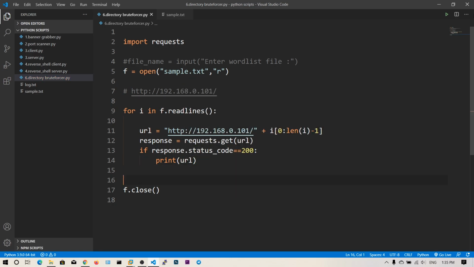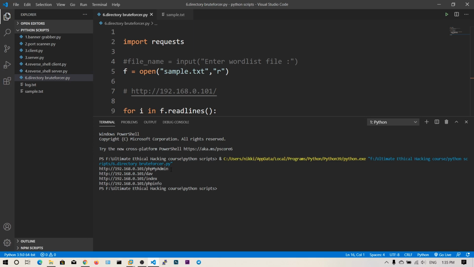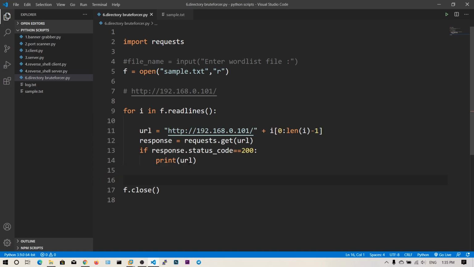So let's go ahead and run this. So there is php-admin, dev, index and php info. So this is very fine output rather than the previous one, because we also got the status codes. You can also print the status codes here, but let me just try for php files also.